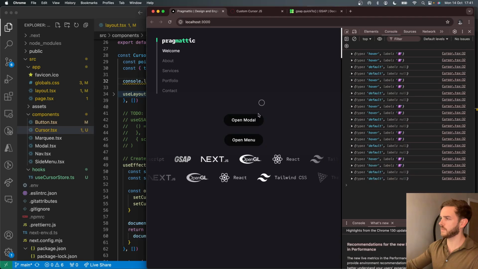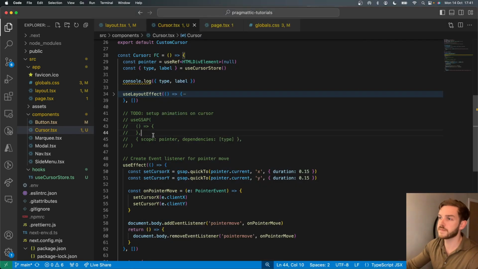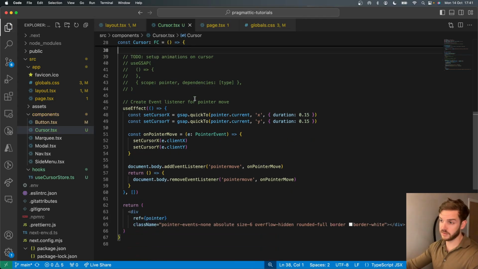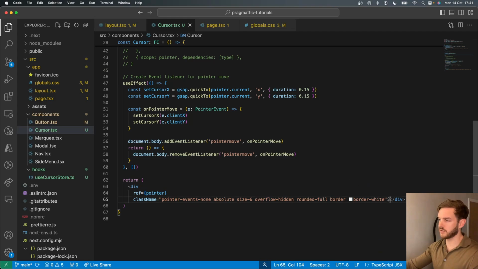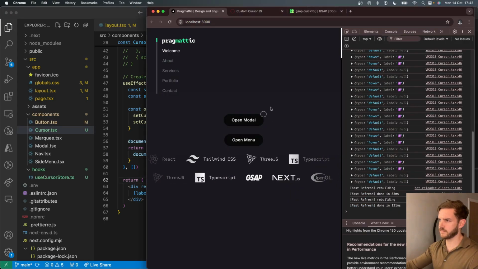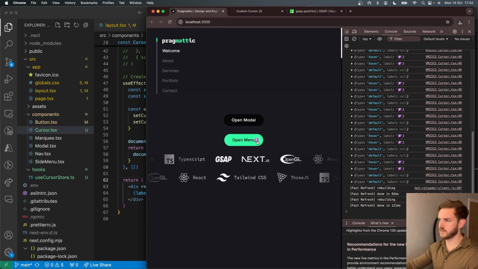Yeah, okay, so that's working. Next thing we want to do is set up the actual display of the custom content or the label. So we can see that that's now in there.